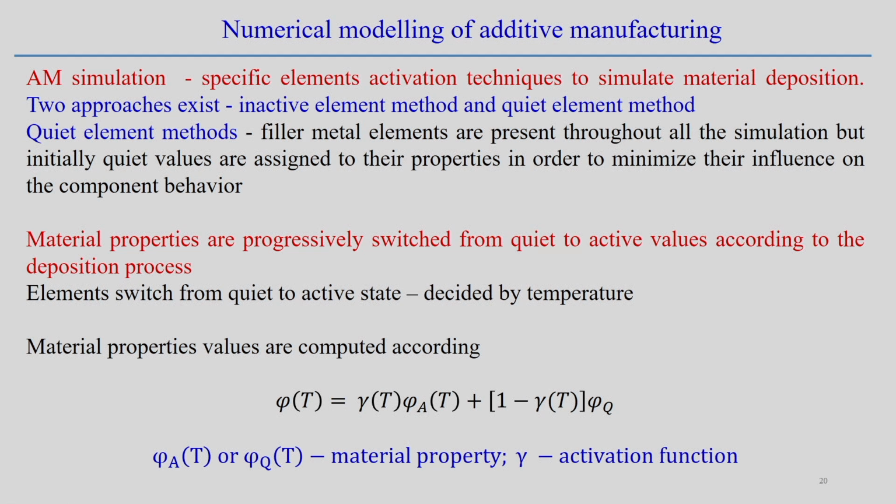Now, the other thing is the numerical modeling of additive manufacturing. The other part is that specific element activation techniques are normally utilized to simulate the material deposition process. In this case two different approaches exist. One is the inactive element method and the other is the quiet element method, but here we can look into the quiet element method. So, these elements are already present.